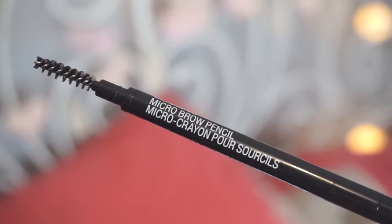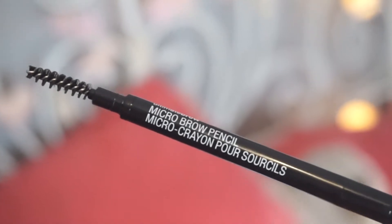It's a drugstore brow pencil from Wet n Wild and I just love it so much. The color matches perfectly, it does my eyebrows great, and it has a spoolie on the end that I can brush out. It's just so good. I bought another one and I'm so glad it was on sale. It's still a consistent brow pencil in my collection — whenever I do my makeup I reach for this.